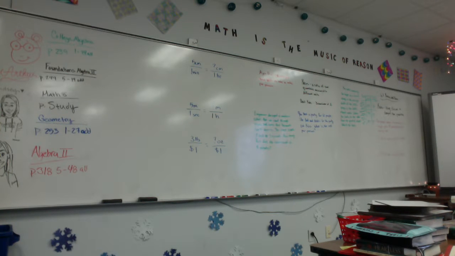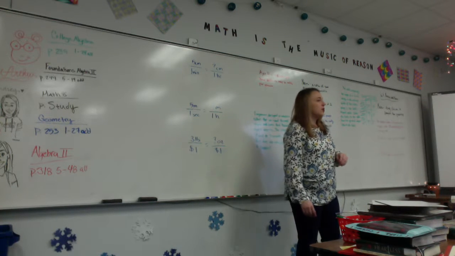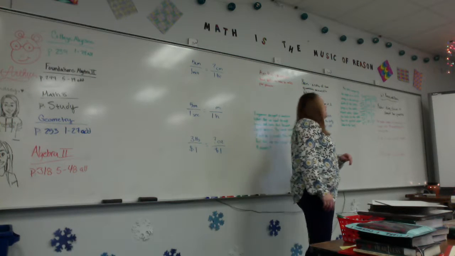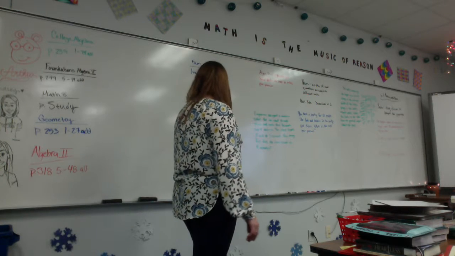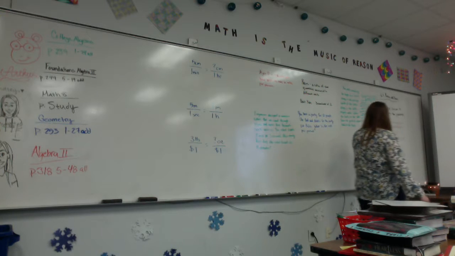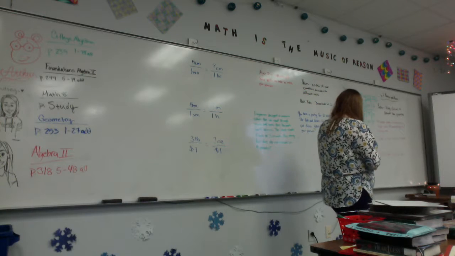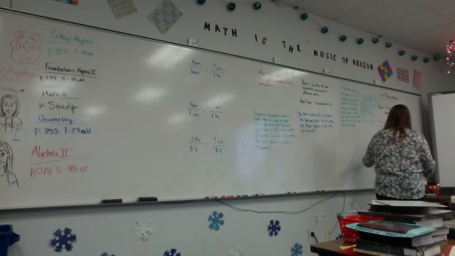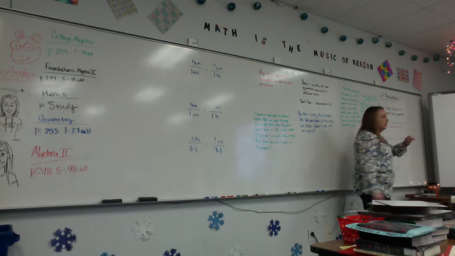Okay, 6.1. Ratios and rates. A ratio is simply using division to compare two quantities. So when it wants a ratio, it wants it in division form. You should be familiar with ratios from the past. A ratio is using division to compare two quantities. This first section in pink says, an archer shoots 60 arrows at a target with 44 arrows hitting the target, or hitting the scoring area. They want you to create a ratio of the number of hits to the number of misses.